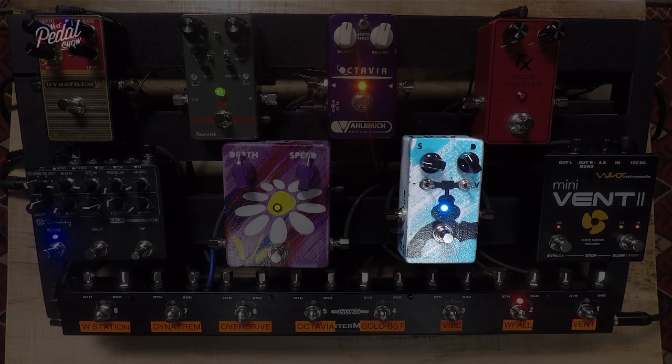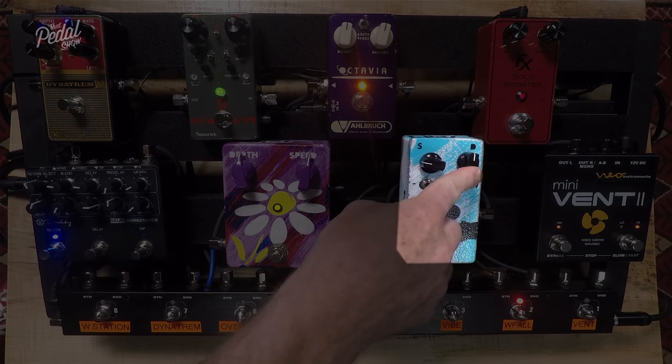Cool thing about this pedal is you can switch it to be a vibrato. Nice. Do you remember when we were talking about the VB2? Yep. Because the assumption with vibrato is that it's a smooth wave, but that's not smooth at all, is it? Yeah, there are different pedals that give you different waves. That one is a bit like a square wave. I've had ones before where they're very smooth, but it just depends. I don't use a vibrato all the time. It's very rare to use that.